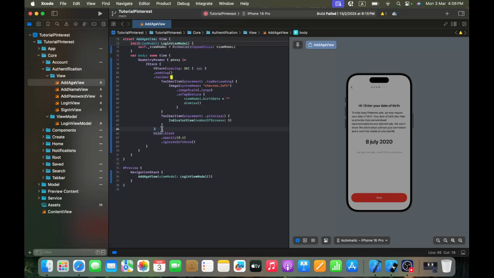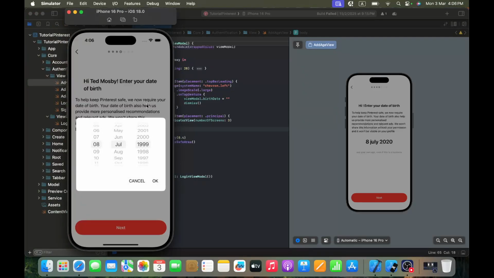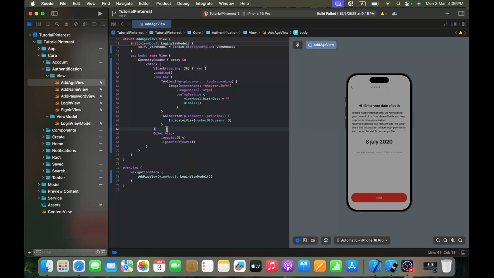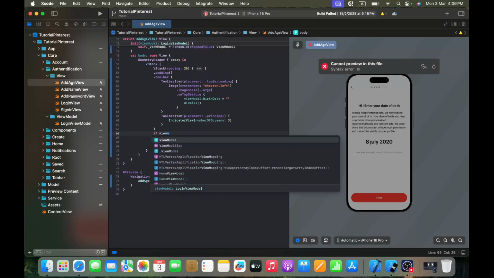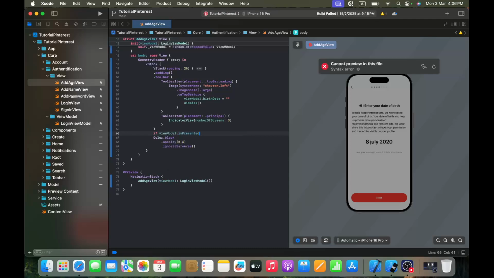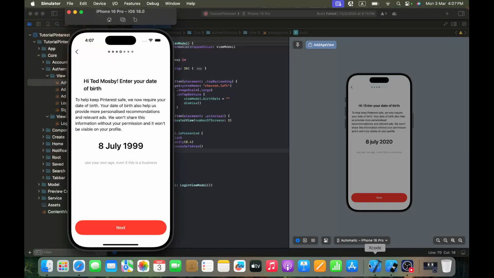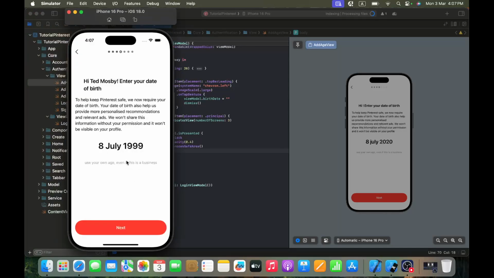Another thing is my Color.black. I want it only to be presented when isPresented is equal to true. It is displayed. If isPresented is equal to false, I don't want it to be displayed. So I will place it inside an if statement: if viewModel.isPresented is equal to true, in that case I will display Color.black, else I won't. And as you can see, if I click here, it disappears.